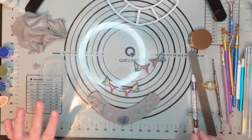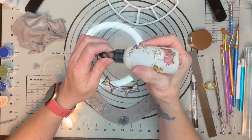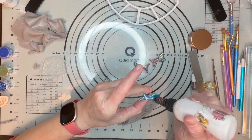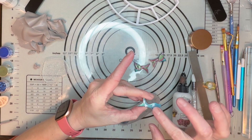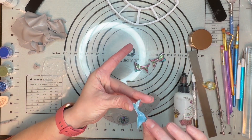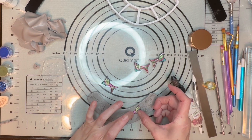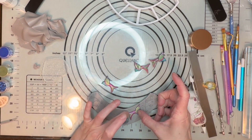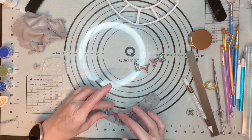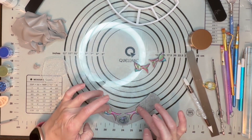I'm going to get my clay adhesive and put it on the back of this. Since I have the mica powder on — if I knew I was making this necklace I would not have put the mica powder on the back — but since it is on and my clay is baked, I want to make sure it's going to stay on. So I'm putting clay adhesive on there and pressing this little bird down. The mica powder left a mark exactly where I should put these little guys.